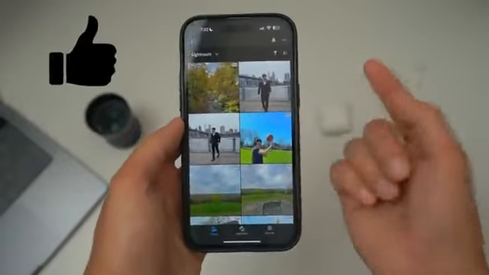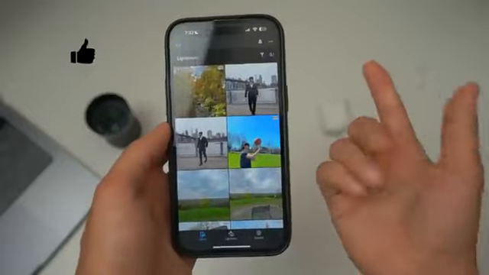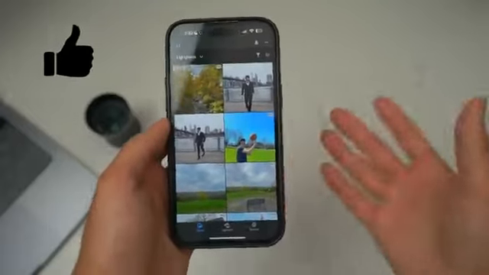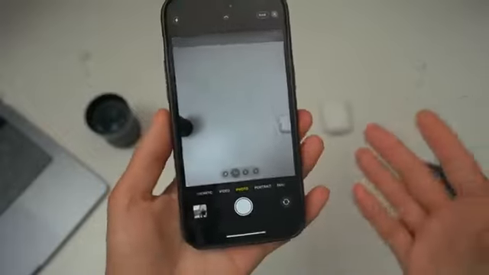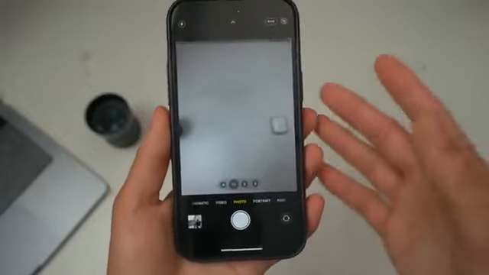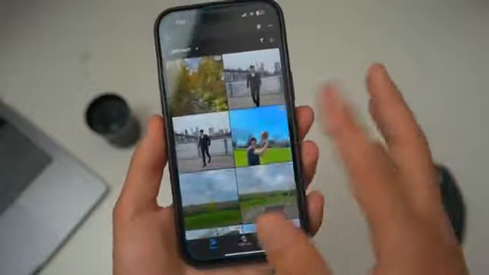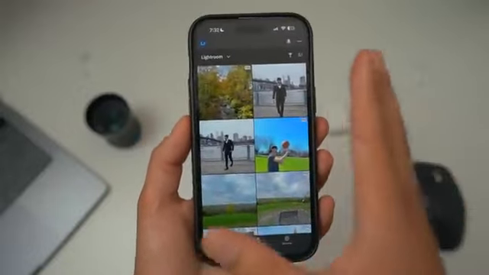Some pictures, just one single RAW picture might take up over 100 megabytes, which is a lot, right? If you shoot a lot, that's why you can easily delete the RAW after you have edited and everything. That way it does not take up so much space in your device. But let me just walk you guys through how I edit on the Lightroom application.